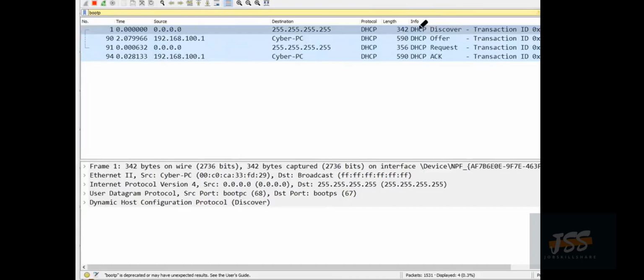So these are the same packets we talked about, the DORA process: discover, offer, request, and acknowledgement. As you can see, the source is 0.0.0.0. It is going to the destination, which is the broadcast. And the protocol that I'm using is DHCP. In return, I receive from the source 192.1, which is going to be the offer. So this is the IP of my server, this access point.